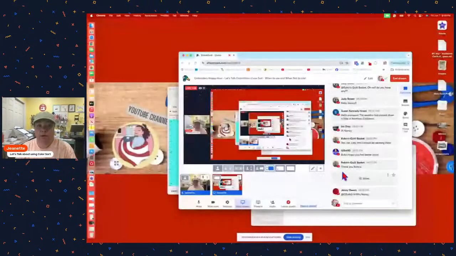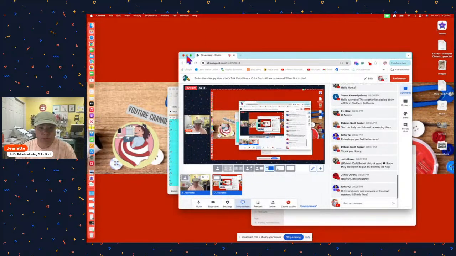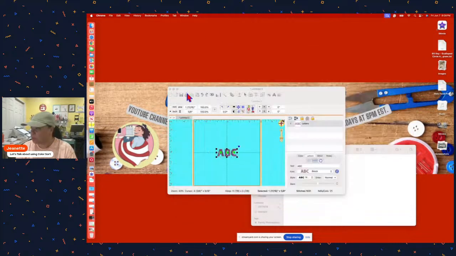Present, share screen, entire screen, share. There we go. Now I'm going to lower this. Okay, make sure that you guys can see what I see. Did I lower it?